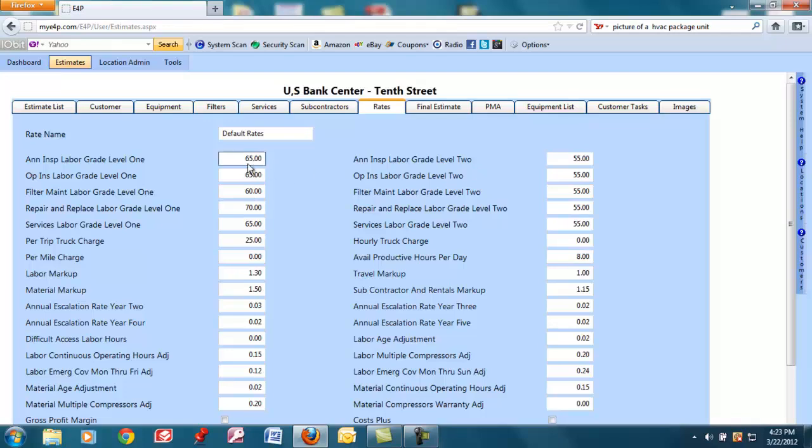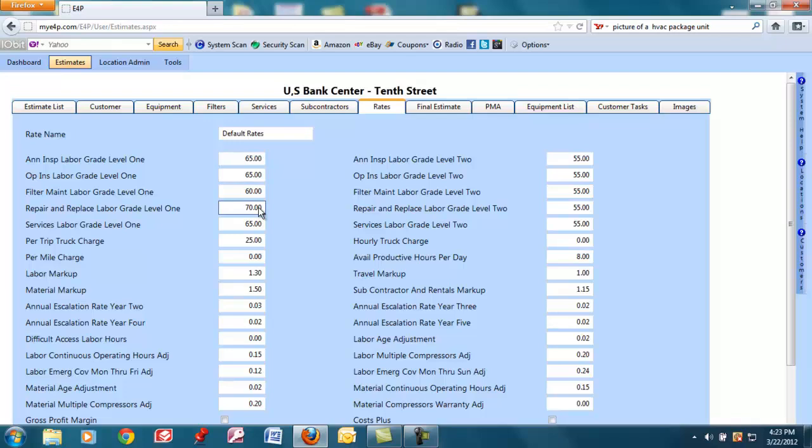You can charge your rates based off 2 scenarios. You can do your burdened plus markup, as we have here. We have $65 an hour, and we have a 30% markup in our labor. You can also have a preset rate of, say, $99 an hour with no labor markup. You can determine the rates based off your need. So if we want to charge $70 for repair replace work, you can see we can enter that and the program will calculate accordingly.